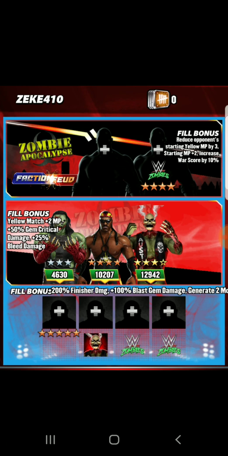Now, for the mid-card fill bonus, here you're going to need a Showboat as well as a Powerhouse, plus you're going to need a 3-star or higher Jeff Hardy zombie, and this one's going to be a fill bonus of plus 2 MP towards a yellow match, plus 50% gem critical damage, and plus 25% bleed damage.